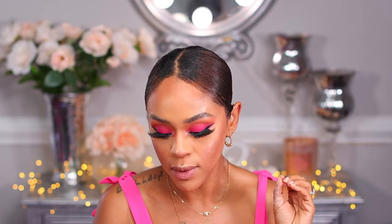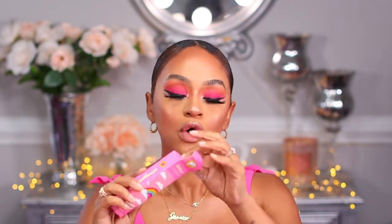So now what we're going to do is our lips. I think they have three of this set. I only got one because I have so many lip products, so I just wanted to test out one product from them. And this is the Barbie Colourpop Dream House Lip Duo. So let's see how this looks.